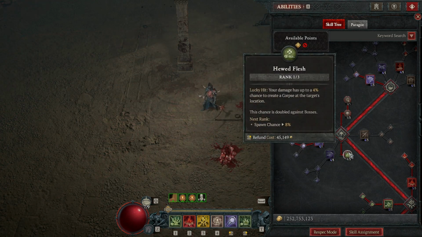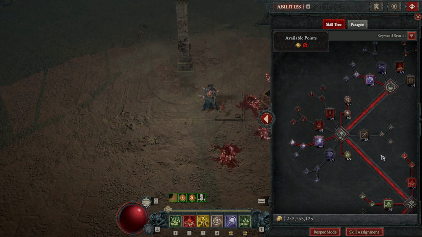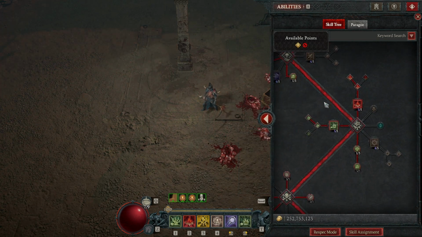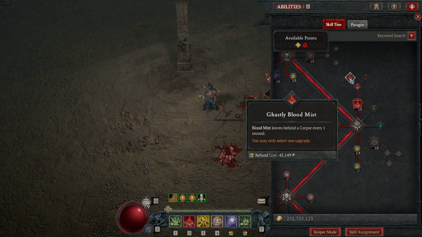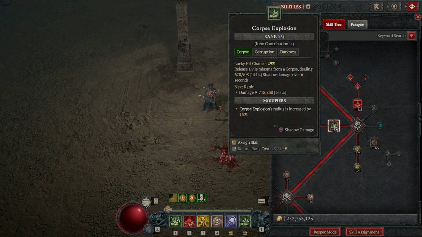1 into Hued Flesh. This build does a lot of corpse generation with those projectiles, so 1 is plenty to maintain that corpse generation. 1 into Blood Mist, speccing into Ghastly Blood Mist so that we can keep corpses going as we start a fight is a very big piece to that. Especially for boss fights, you can jump right in with Blood Mist to get a corpse up and start your Tendrils to start getting your stagger going.